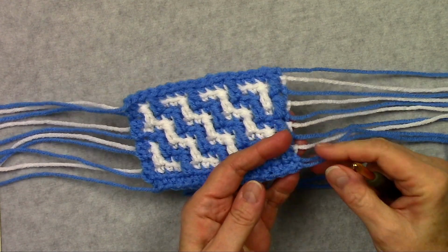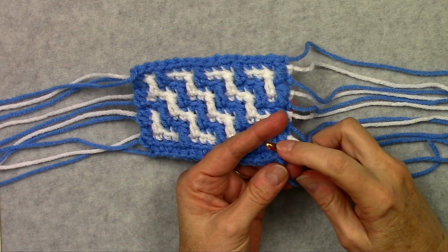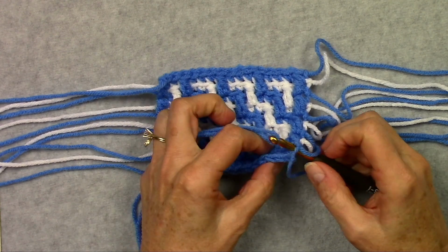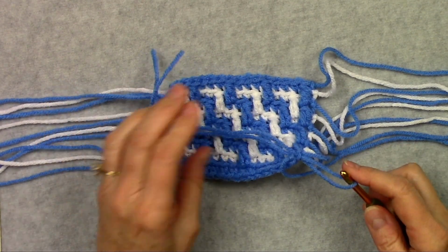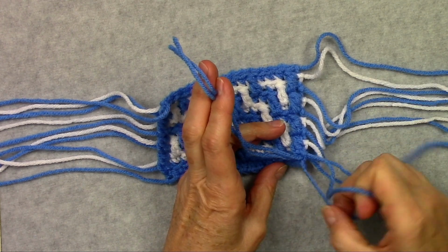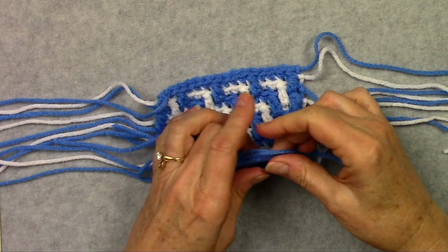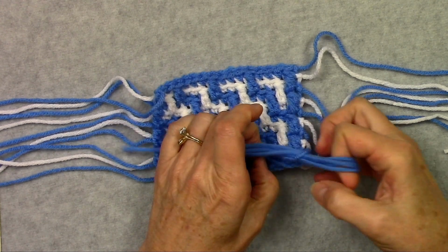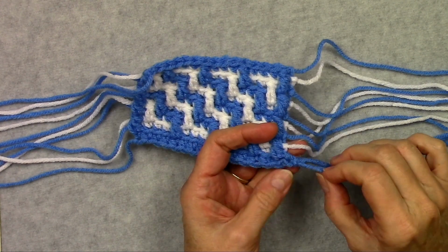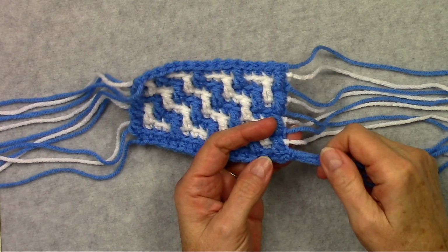To insert our fringe, we're going to insert our hook from back to front around 1 or 2 strands on the edge of that row. We'll take our long strand of yarn, fold it in half, and put the fold over our hook and pull it through to the other side. Now we're going to use these 2 strands from our strand that we just cut, plus we're going to use the 2 strands from the foundation chain and row 1 in that fringe as well. So we're going to put all 4 of these strands through the fold and pull them through. Now we have to find the strands that we just added and pull those tight, and we adjust the ends from our rows and that strand, and we have our first fringe.